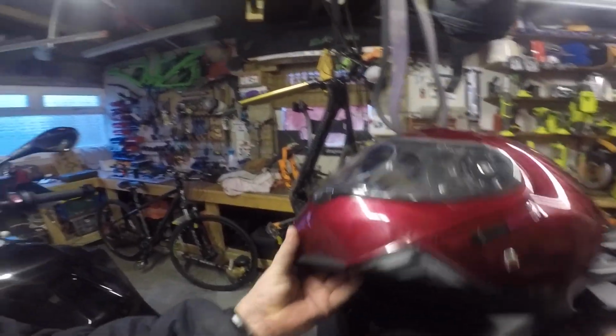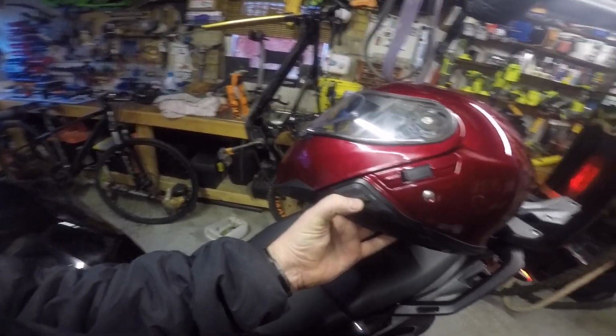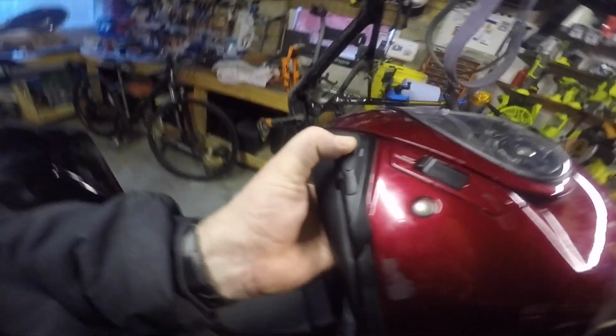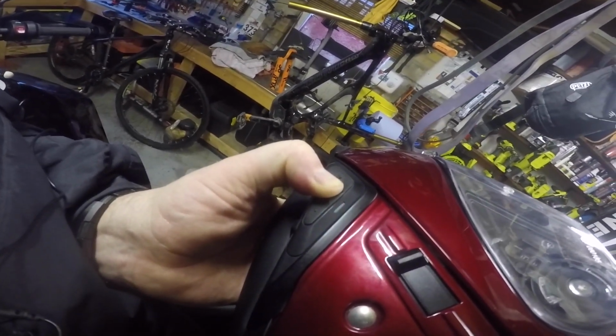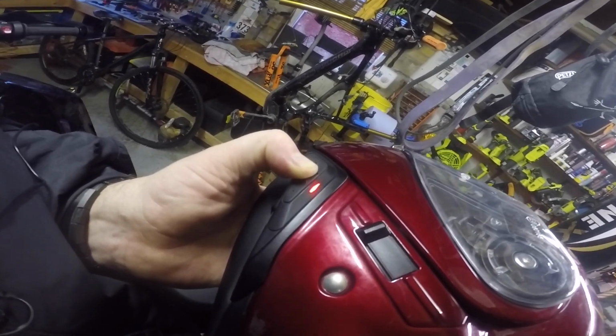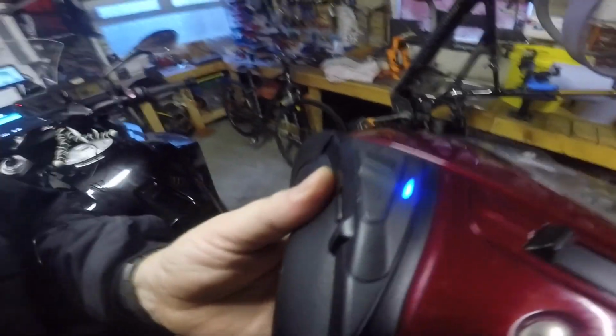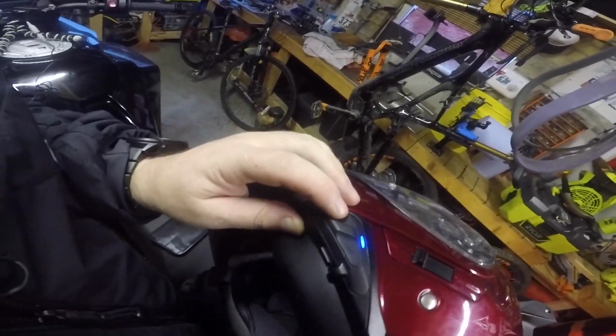Come over to the Sena SRL and look at your instructions on how to pair each individual setting. But for the SRL, I hold the center button, which will go through intercom pairing. Keep holding it. It'll go into configuration menu. I then press the plus button, and it'll say phone pairing.